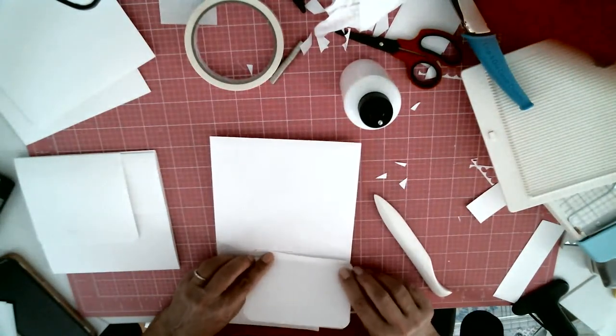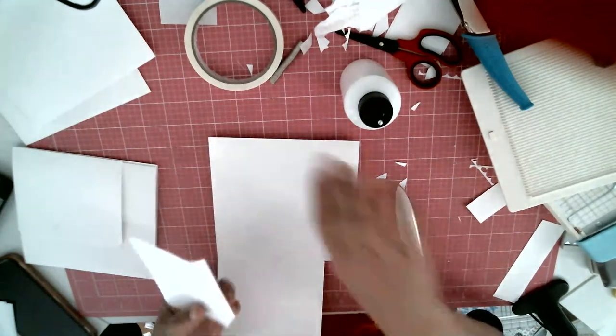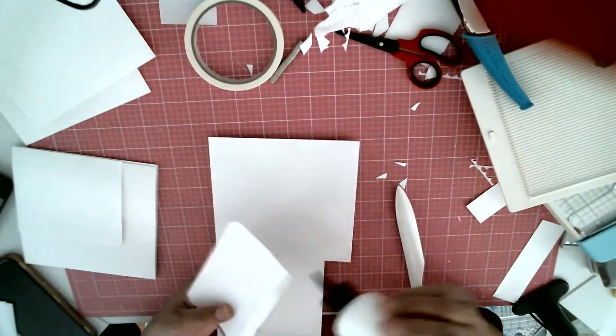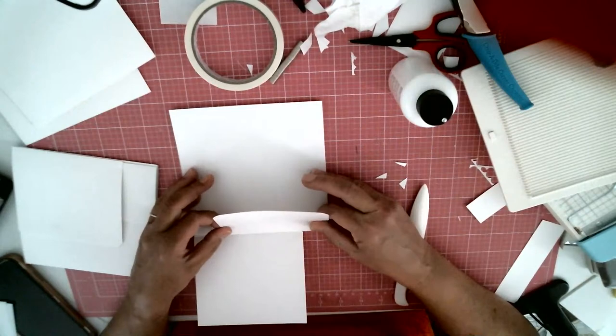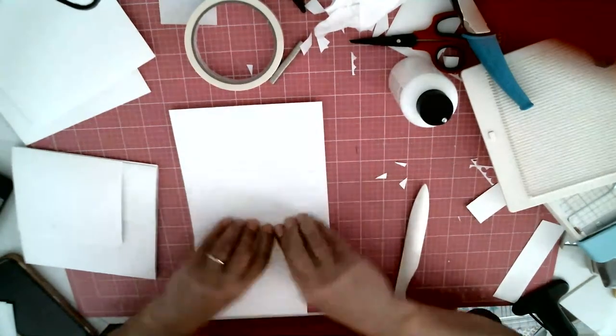And then we're going to put this one like this, right? Because we want it to cover. Remember, allow about 1/16 of an inch to give the front one a little room to fold. Okay, so I'm going to line it up towards the bottom. And the score line, I'm parallel with the score line, about 1/16 of an inch. Just a little room.